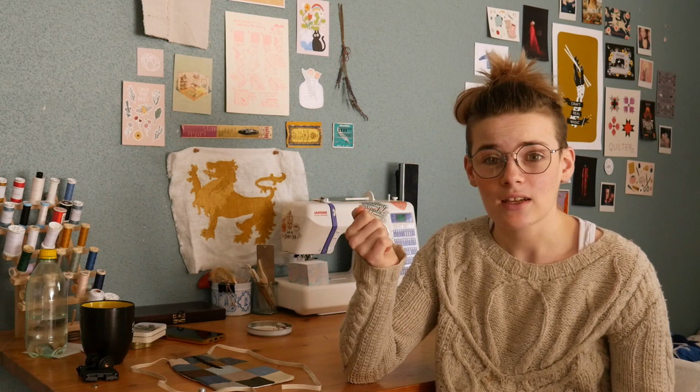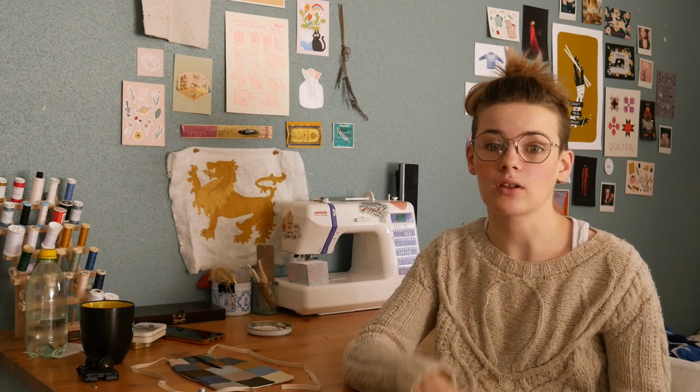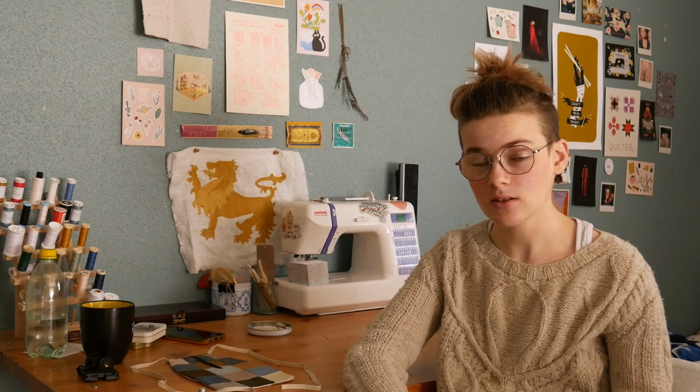So, I've decided to find a project that would utilize small scraps of fabric from a vague color palette, but nothing like crazy matchy-matchy, and would be useful to me. So, my first project with this, I decided to do pieced pockets.